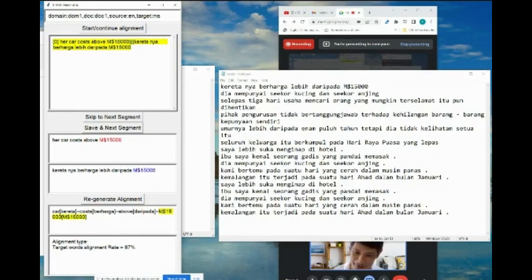Okay, if it's not proper, then we can still change. Or if there are any words inside the Malay sentence which are not aligned to the English one, then I can still add them in. Okay, so for example, "nya" does not appear here, so it's probably best aligned to the word "her." Okay, and then the other one is "lebih," and it is basically "lebih daripada" aligned to "above." So "above" corresponds to "lebih" and "daripada."